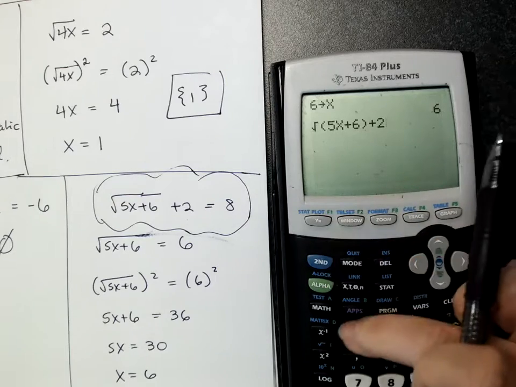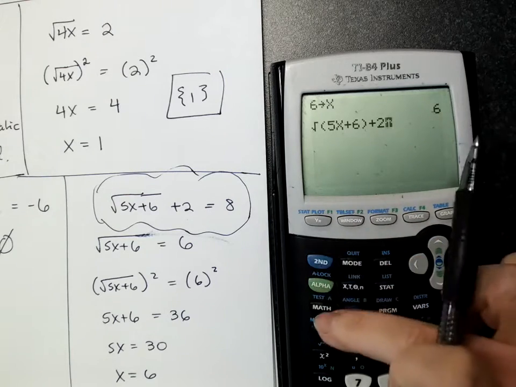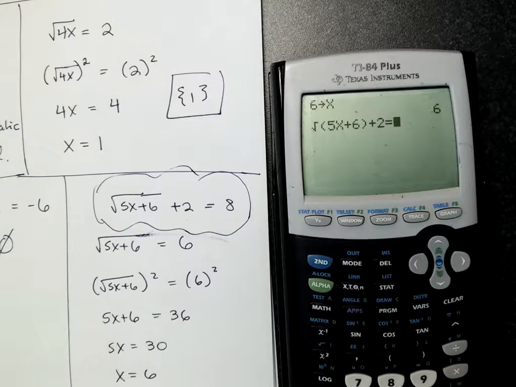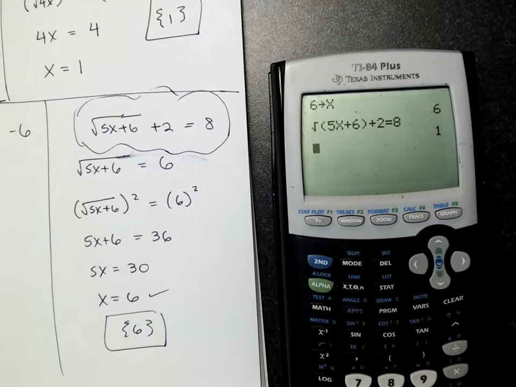So that's where I go to my test button. Second math is my test, and I'm just using the equal sign, just push enter. It's number 1. And on the right-hand side, I have an 8. And when I push enter, I will get true or false. And I got true. Doesn't mean the solution is 1. That 1 means, when I'm testing, that means true. The proposed solution is a good solution. It is not extraneous. And so, I'm done. Okay.